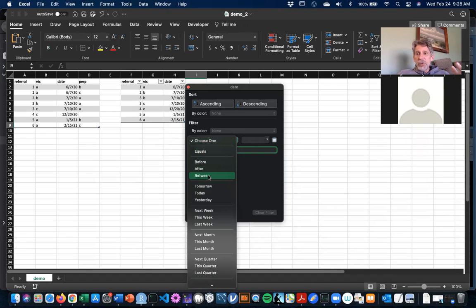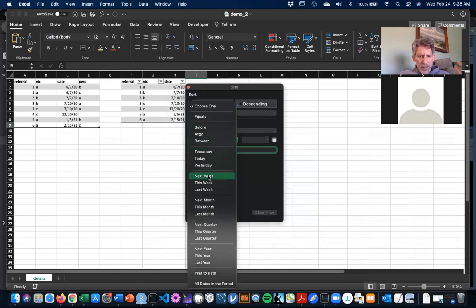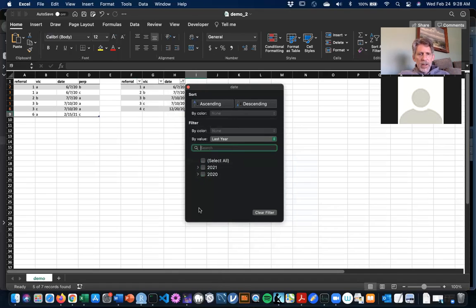The most general thing is to filter by between, and then you could enter two dates. I'm going to just filter by something like last year. It seems to have some trouble realizing what last year really is. Is it 2020 or 2021? I'm going to just click the 2020.